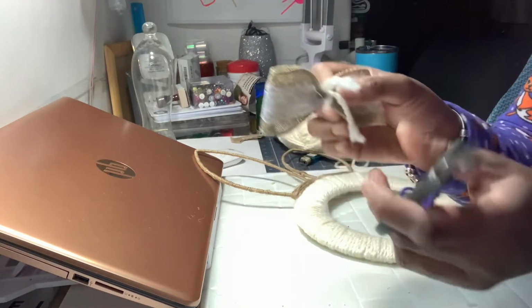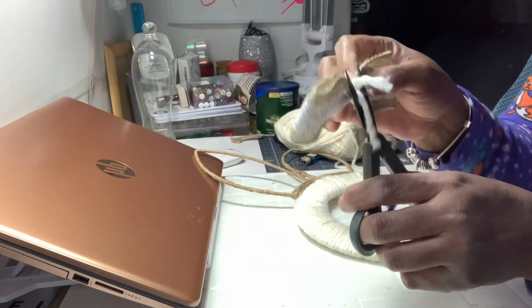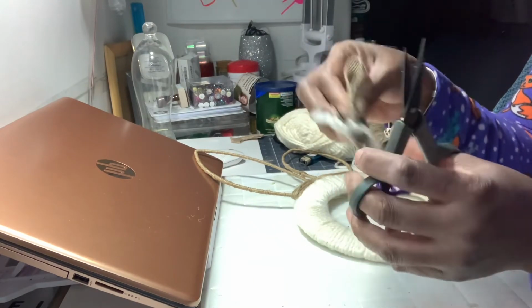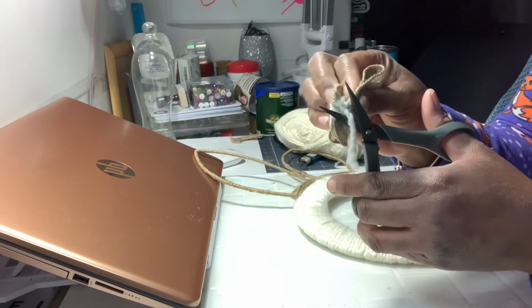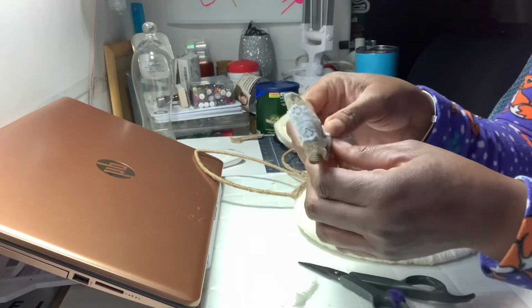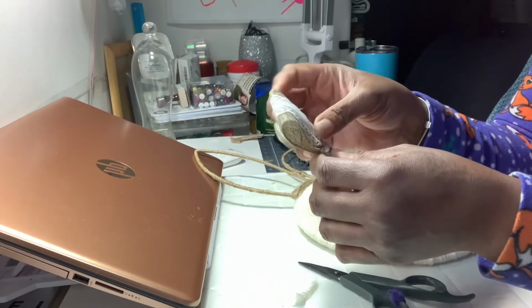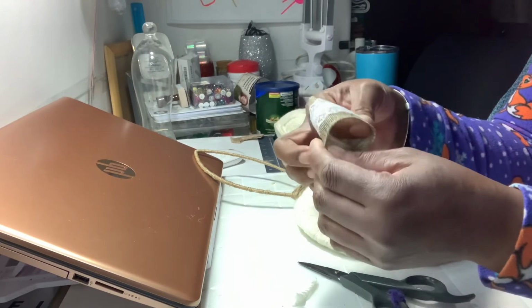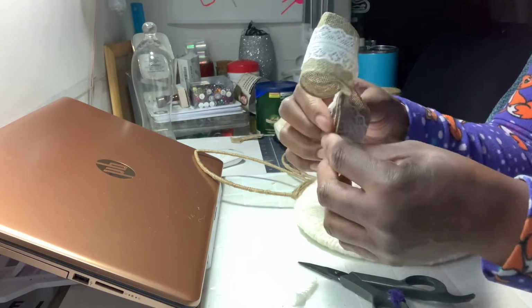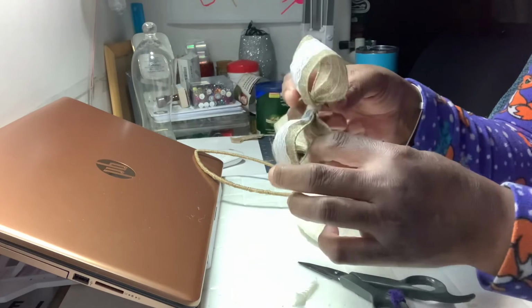Because we don't need that. Right? So we can move that. We don't want that hanging on our walls. It doesn't do anything for our project, so gotta go. This is the fun part. You fluff it up. You fluff it up and out to the size that you want.